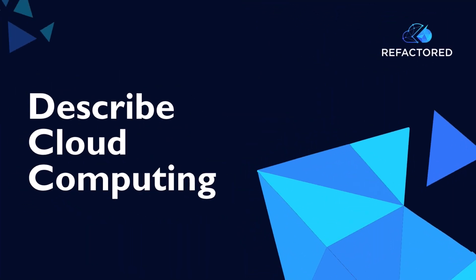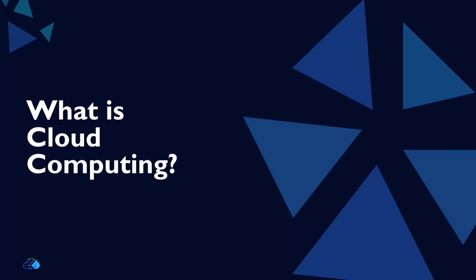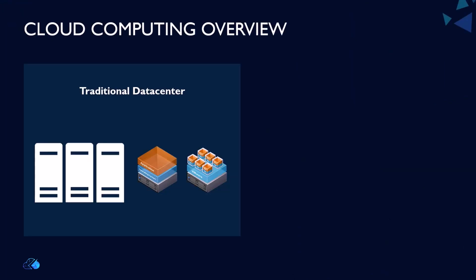Well, let's jump in now to the section on Describe Cloud Computing, and more specifically, what is cloud computing? Why are we here? Why are we talking about it today? Well, first, let's think about where we've come from. We've come from the traditional data center. A lot of enterprises still have data centers. They're going through cloud migrations right now.